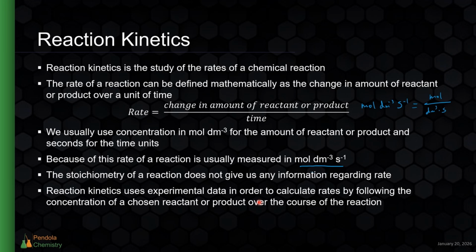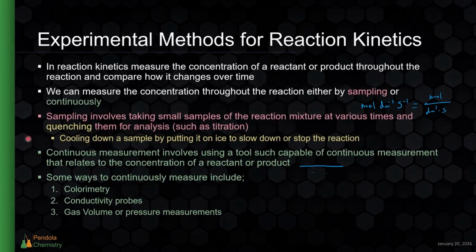It's going to depend on data from labs, on calculations. Essentially, we're going to grab a reaction, carry it out, and see how the concentration of a specific reactant or product changes over a specific period of time. And we do this in the lab. It is practical data, experimental data. We do not do this with theory. We cannot tell anything about the speed of a reaction just by looking at the chemical equation. So we'll move forward.